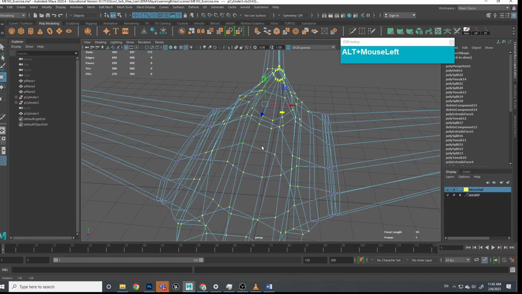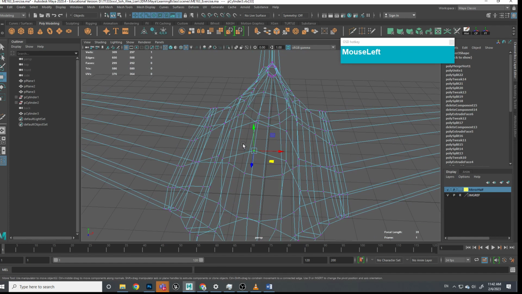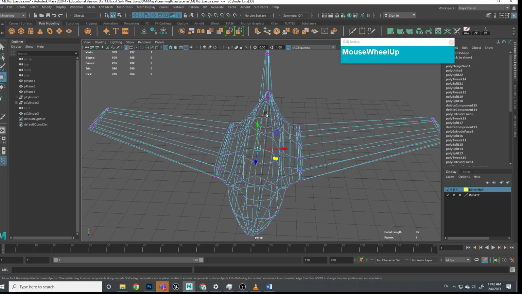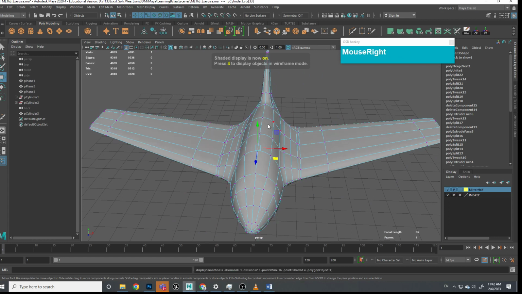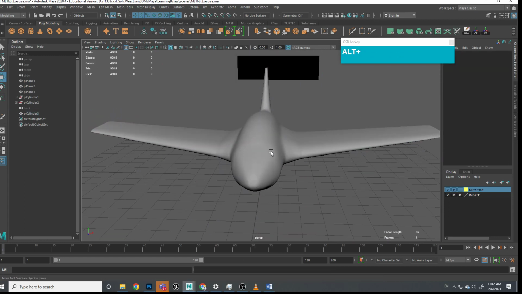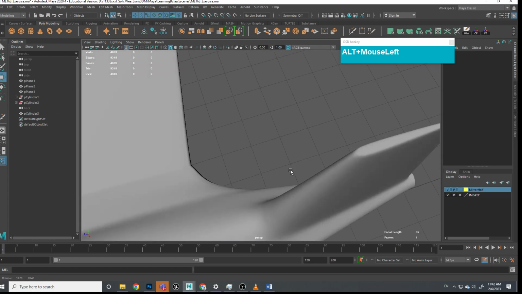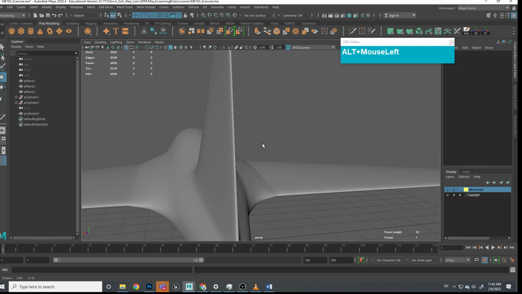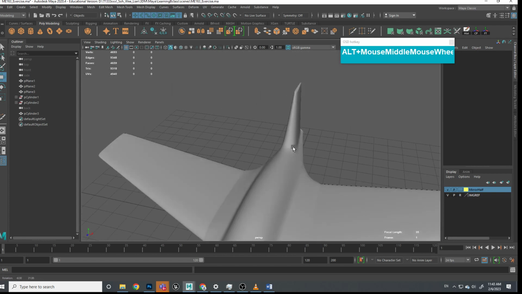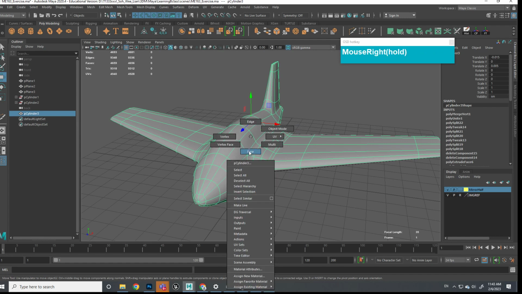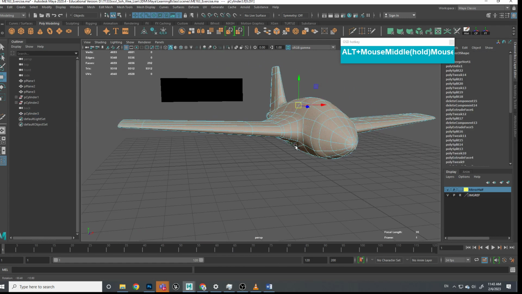I'm going to select one of the center vertices by dragging a box over it. It should only show me one vertex. Also, if I go to shaded mode and press number 3, the center line should be gone. There shouldn't be any center line. That is usually a good clue to let you know that the merging did not go successfully. But this one went through successfully. So now, this object is truly a single object, whether in object mode or component mode.